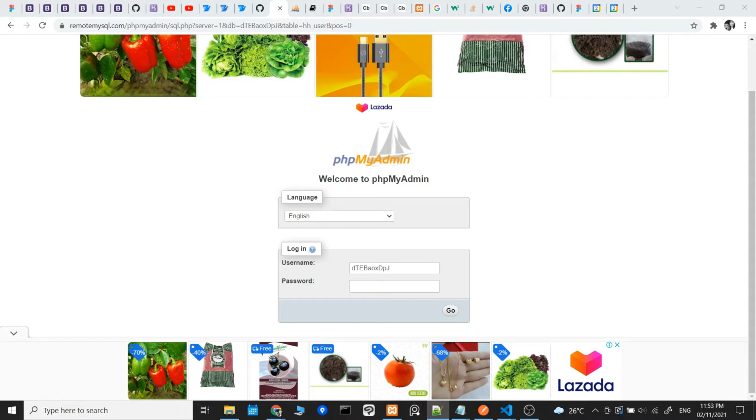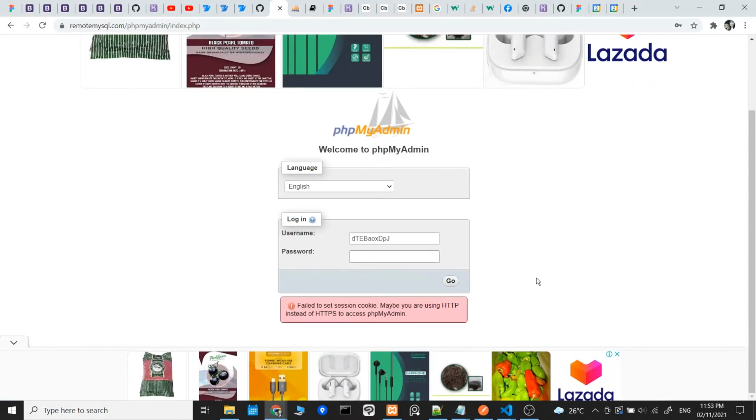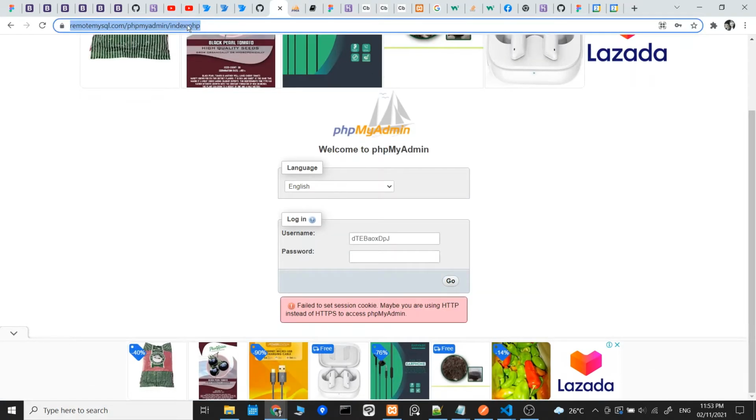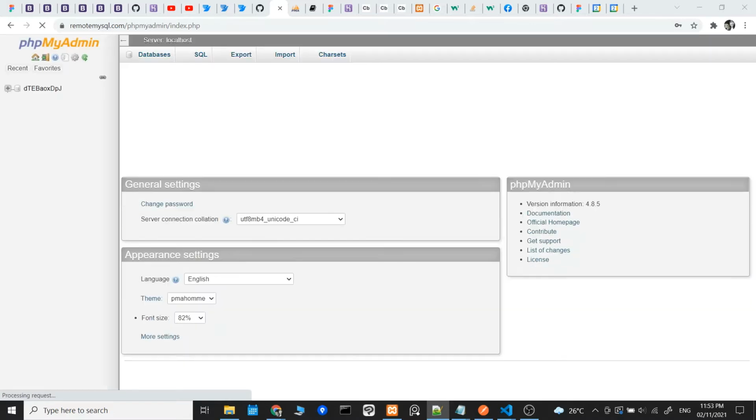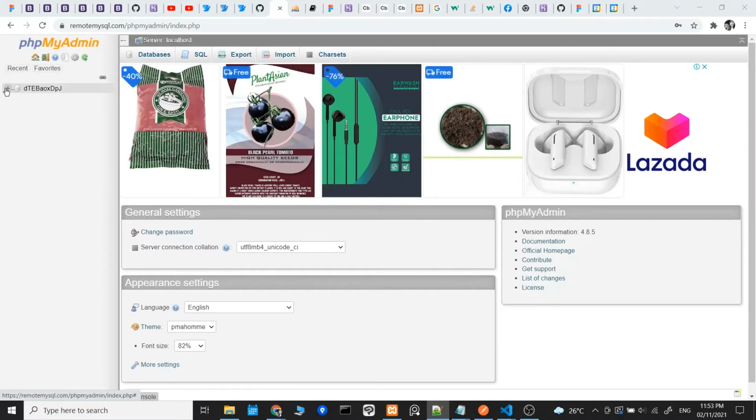Let me go ahead and log in. Let me refresh. I'll log in, and it's loading. Okay, there it loaded.